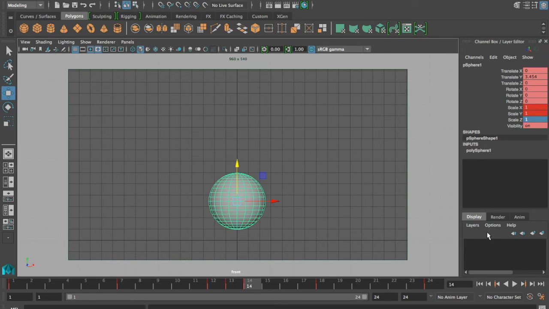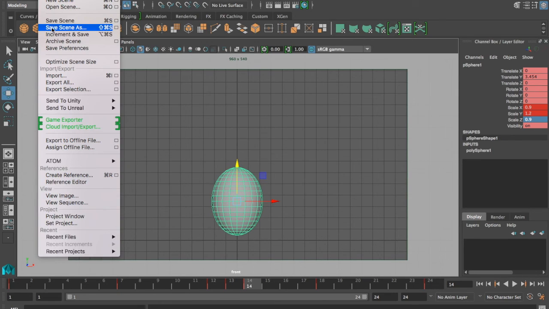So we are going to change our scale back to 0.9, and then 1.2, and then 0.9 again on the Z. And then hit Shift R. Okay, as you can see, mine is a little bit above the line, but I think it's okay if it's above. If it's below, you want to go ahead and move it up. Okay, this is a good time to save.